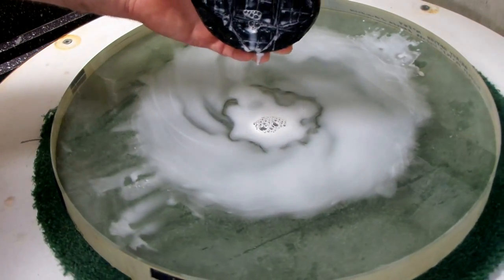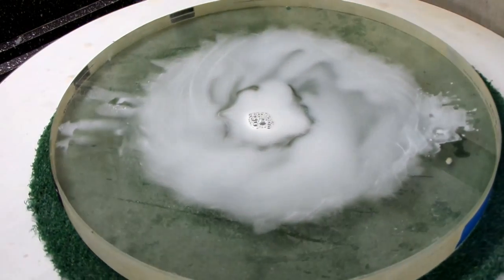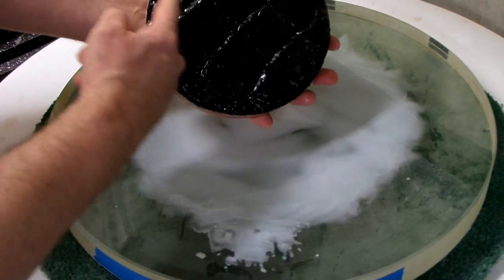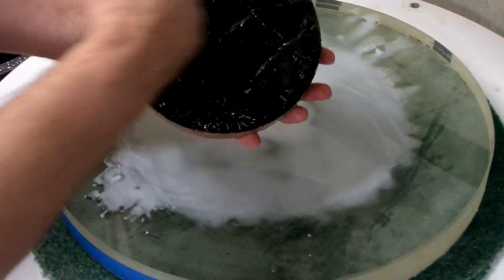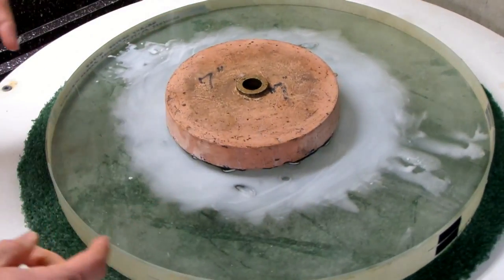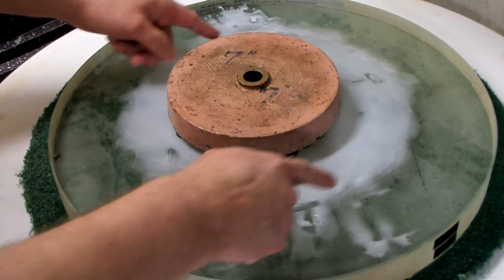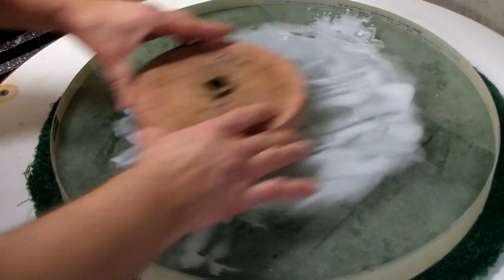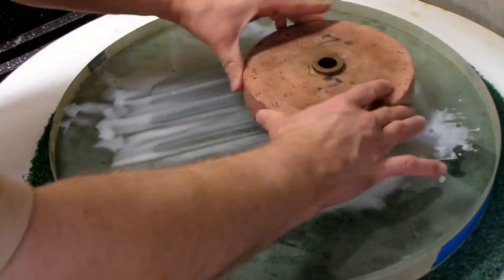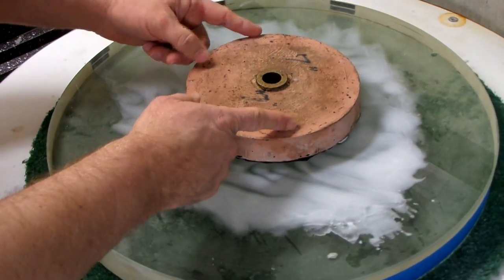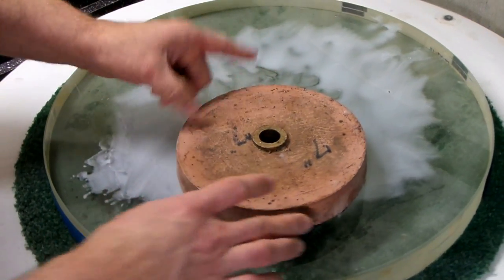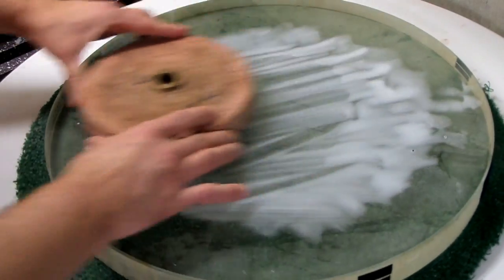So between those different strokes with this five inch tool, that'll be what I used to deepen the center here a little bit. Then after a while I'll change over to a slightly bigger tool. This is a seven inch diameter pitch polisher, again scalloped on the edges. I would switch over to this tool to continue the deepening work. I wanted to go out to the six and a half inch radius, so I would use this tool and a big W over that six and a half inch range.